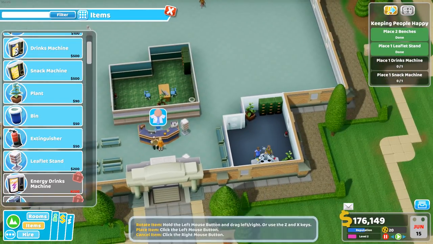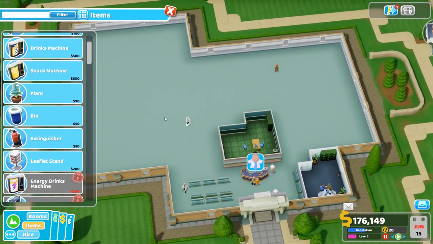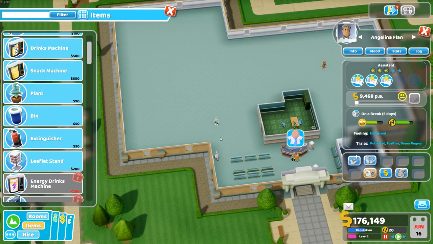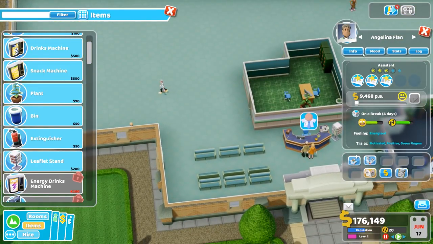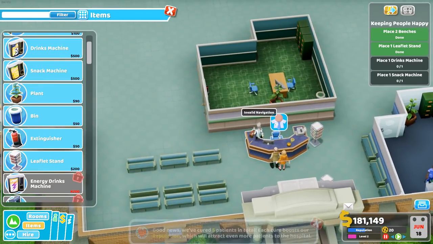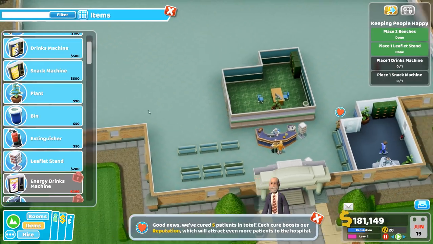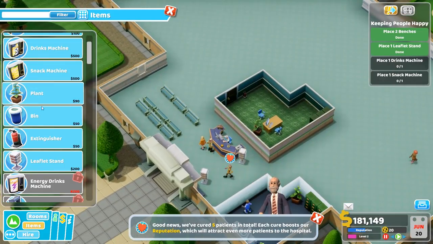Where's our... Are you all right? You're on a break for 5 days. What? Can we just pick you up and put you where we need to put you? Yeah, there we go. Will you go straight back to work? Yeah. You can have a break when I tell you can have a break.